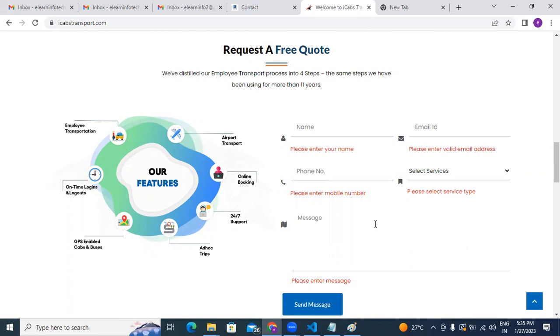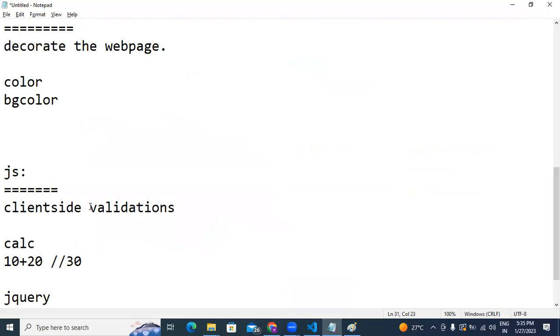I will tell you one best example for the JavaScript form validations. If you are observing net banking password generation, so if I'm generating some password, it is asking one uppercase mandatory, one lowercase mandatory, one special character mandatory, and length also minimum we have to specify, maximum we have to specify. That kind of validations we have to perform with the help of JavaScript. In our regular life, we are using the form validation, but that is built with the help of JavaScript. We have to know that part.